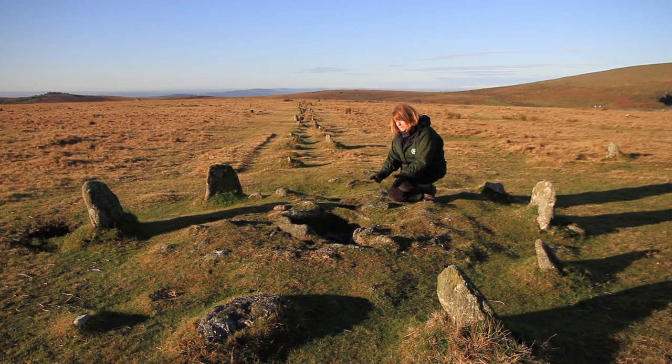We have about 200 of these, and you can see this is a very small one. It's actually a small stone chest with stone sides and it would have had a lid. This one, because of the size, we think it probably contained a cremation. Many of them are much bigger, probably actually contained the whole body, probably in the foetal position. They were all covered over with lids, and all those lids have long since gone. The peculiar thing about them, which we don't really understand, is their alignment. They seem to align on a north-west, south-east direction — that is their long side — so that's obviously very deliberate.